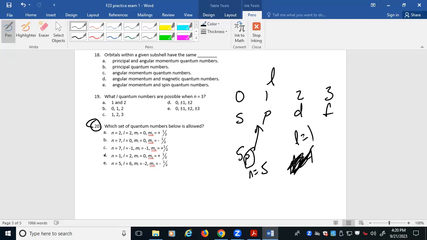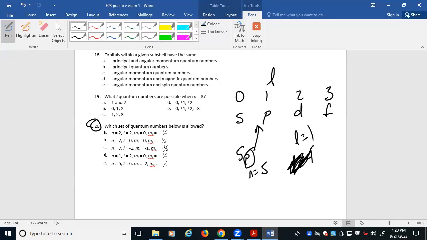And really, all that the magnetic quantum number tells us is the number of different values of M sub L, which tell us how many orbitals are in that sublevel. That's why they span from negative L to positive L, because that gives us the exact number that we need. So if L is 2, negative 2 to positive 2, that's 5 orbitals. The D sublevel has 5 orbitals. The D sublevel is capable of holding 10 electrons, which, again, if we go to our electron configurations, we know this to be true.